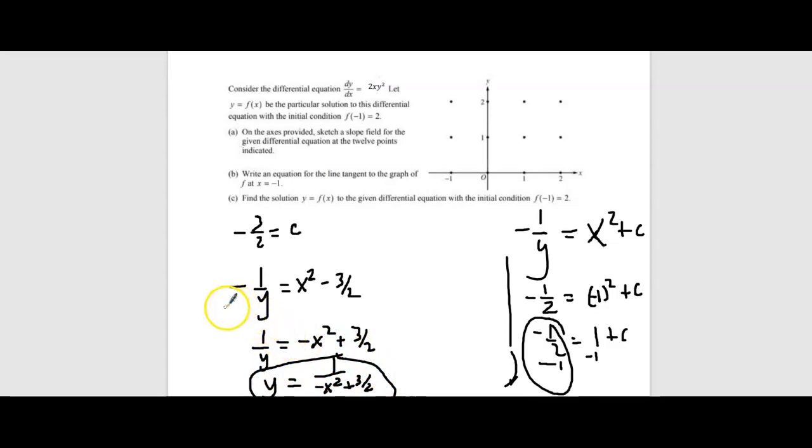Now remember, at this point, depending on what test you have, you may have to do some different steps. You have to know that to get rid of an ln, you exponentiate both sides, or if you want to get rid of an exponential function, you have to ln both sides. So you have to know some of those basic processes to solve. But the steps are still the same: separate, integrate, find c, solve for y. Finding c qualifies as the 4th point, and then getting your final answer qualifies as your 5th point. And that's all 5 points there.